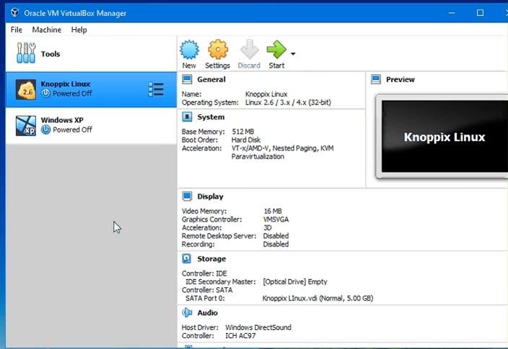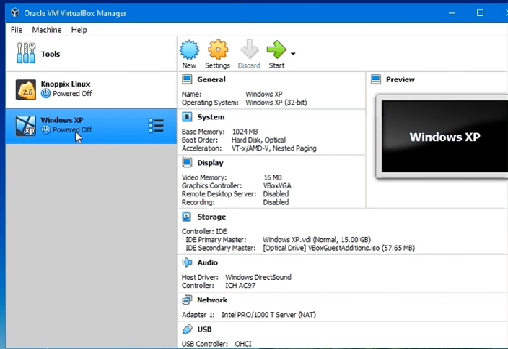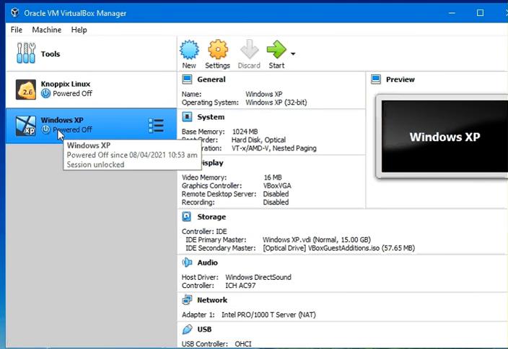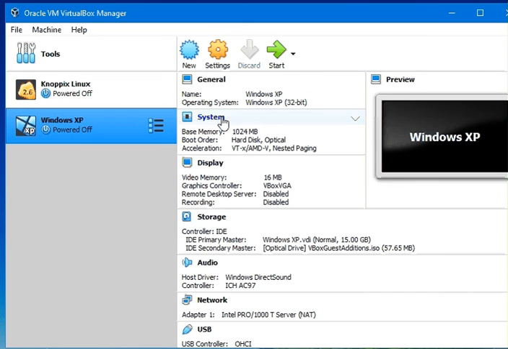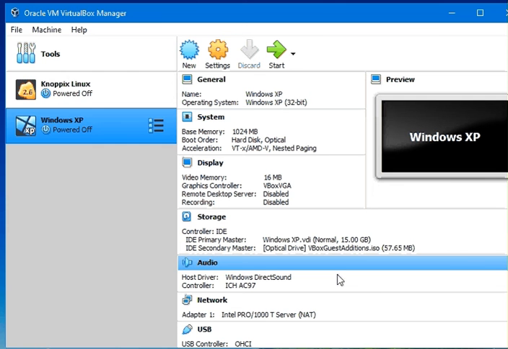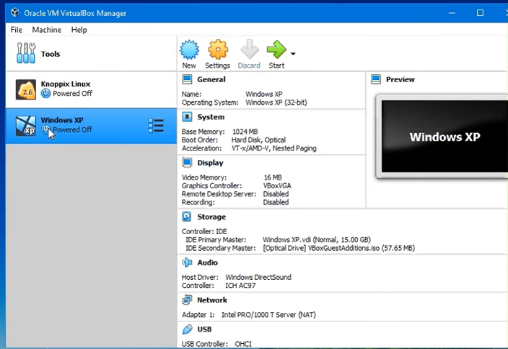As you can see, in the left pane, when you click one operating system that was created, there are descriptions here. These descriptions are actually the resources of a computer. So Windows XP is an operating system installed on these resources.